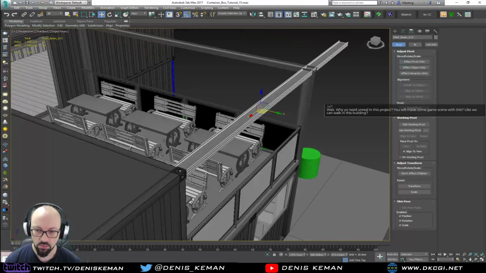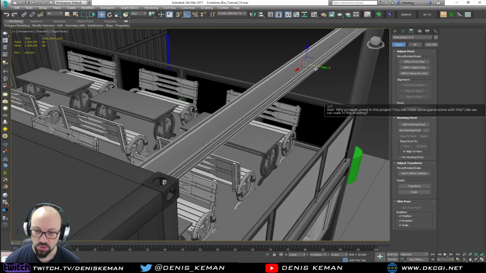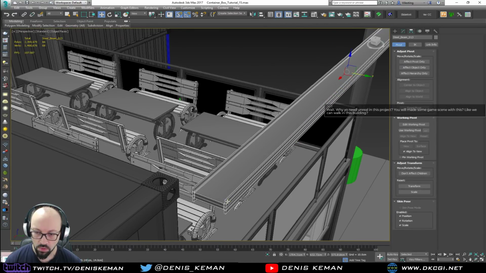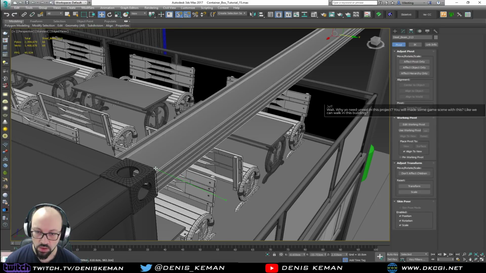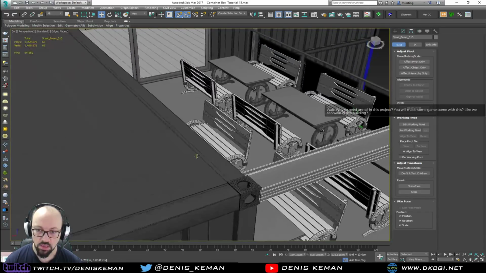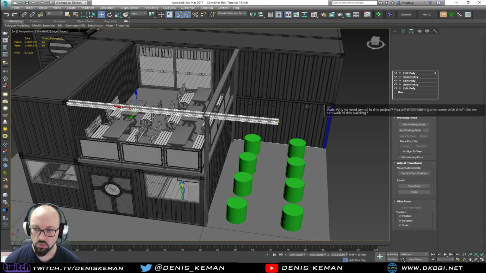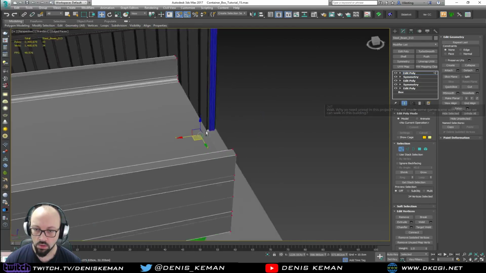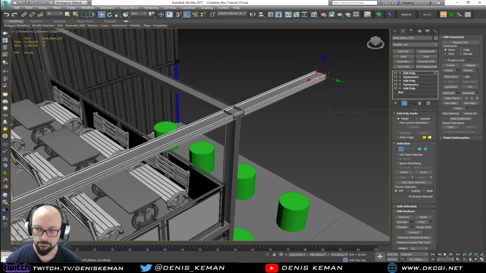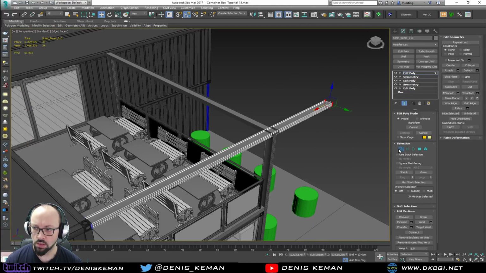Let's just be punctual and not screw this thing up. So snap that edge to this side, and there we go. And now for this one, snap it. Oh no, wait a second. Make this unique so it's not screwing up that thing.